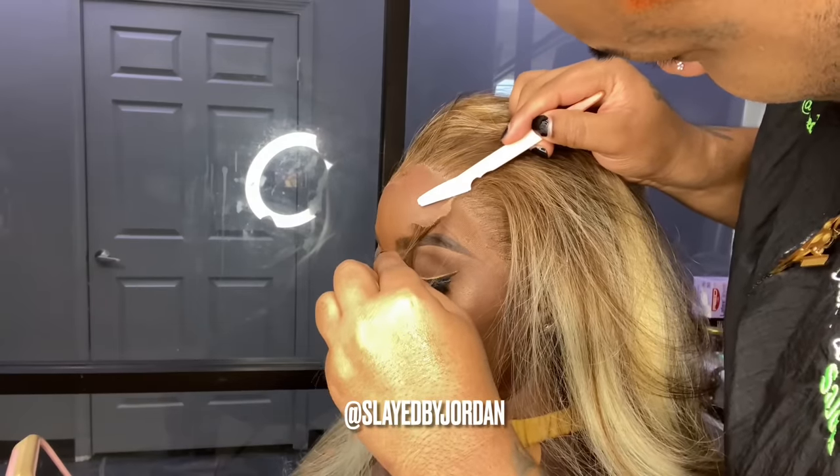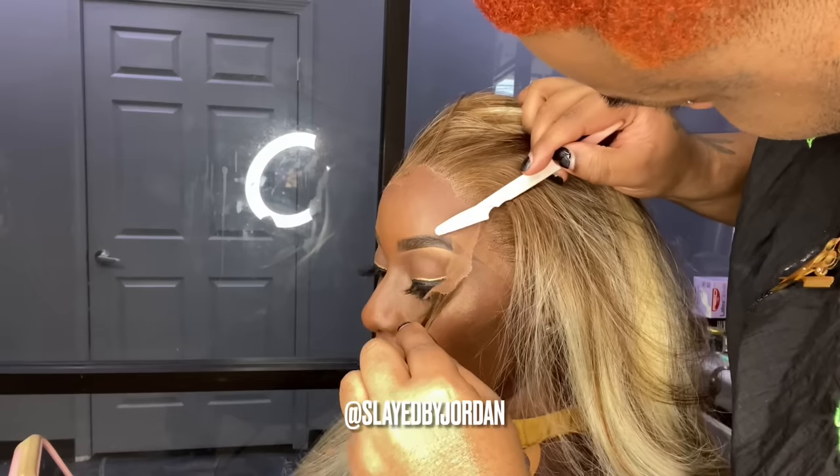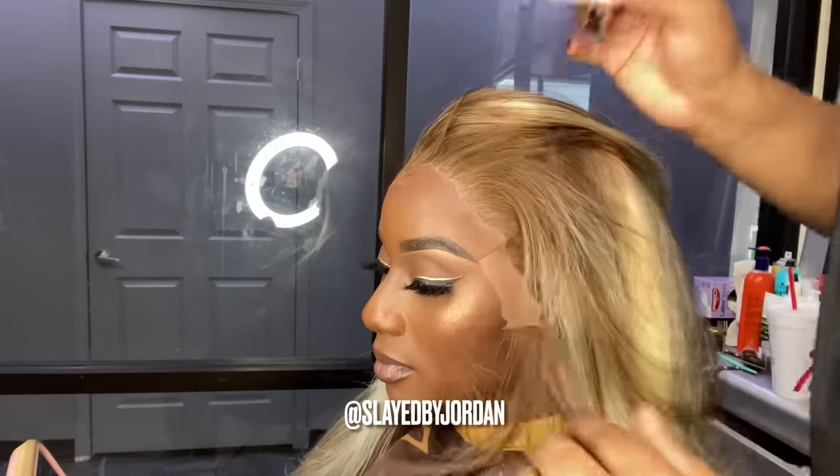After her layers are dry and after we tied her lace down for 10 minutes with the elastic band, I'm proceeding to cut off her excess lace. Yes, you're going to see a white cast because we need to add more makeup, but don't worry, I'm going to get it to blend.